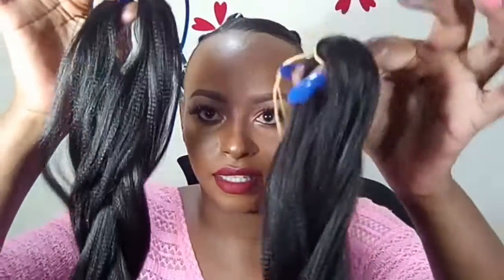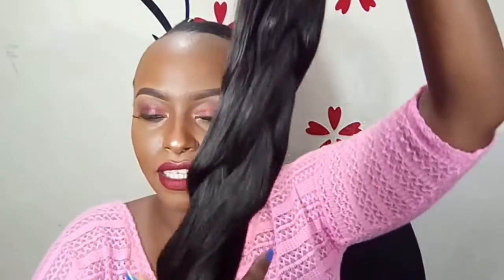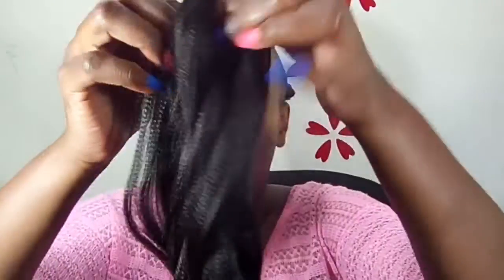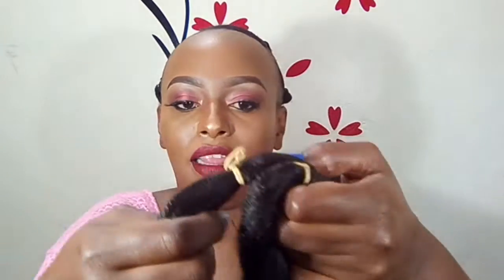I have two packs here, but I don't know how many I'll use. Let's unpack this. In a pack there are these two pieces here, see that? It's long enough. I'll be attaching this and this while doing that twist. I'll just be twisting all this because I want to use both of them as one, like this.